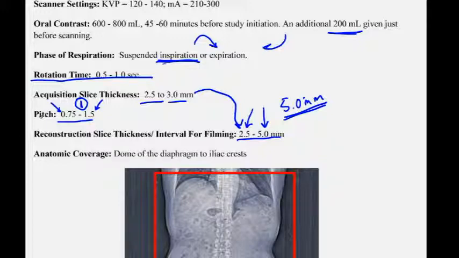It depends on how fast you want coverage and the amount of detail that you want. 0.75 means that your table is not moving as much as what you're scanning, so you do have some overlap here. And so I typically gravitate towards 1 or 1.5.